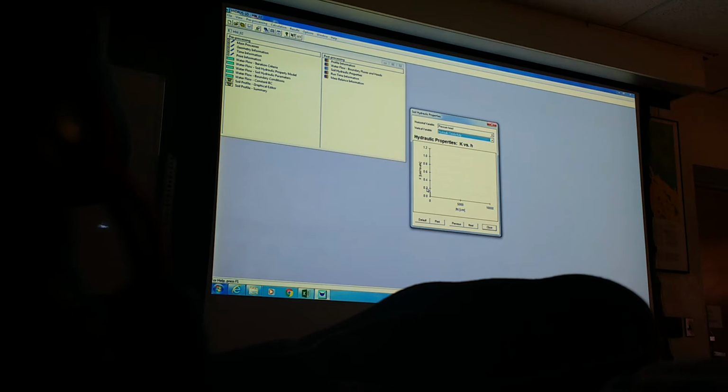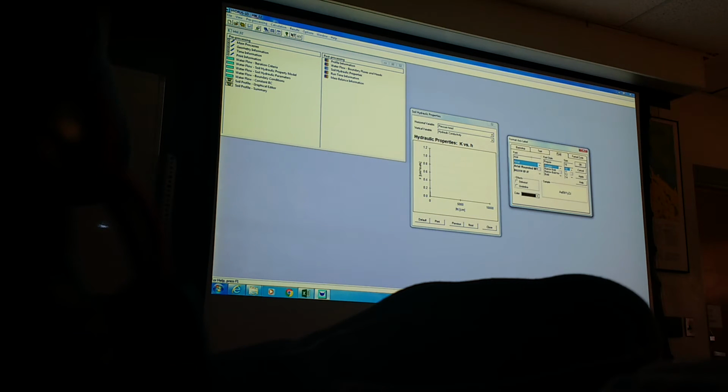You can also change the scale, but in many cases you don't really see this with the scale.